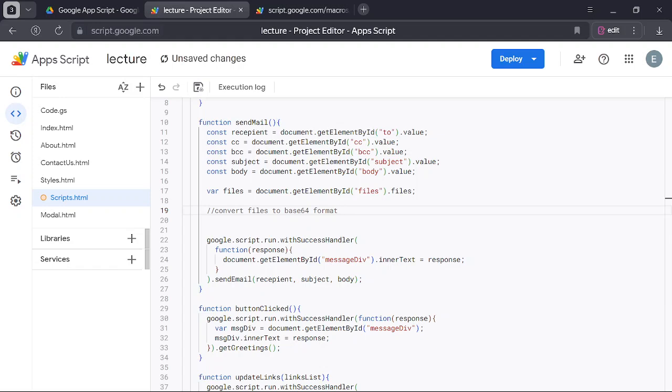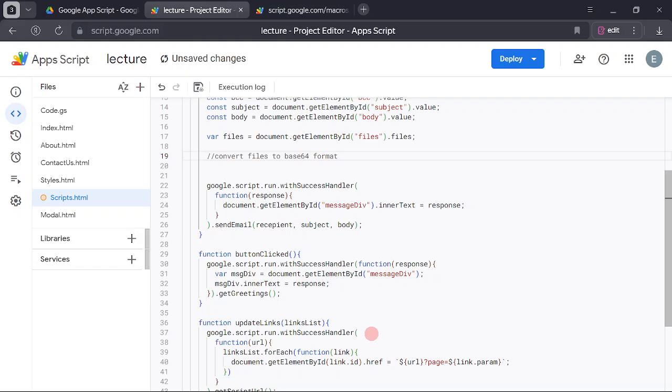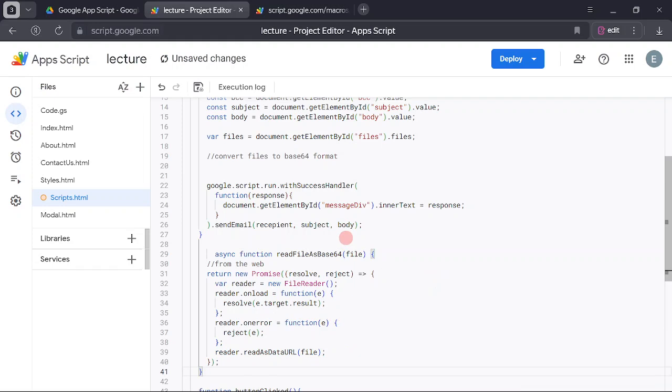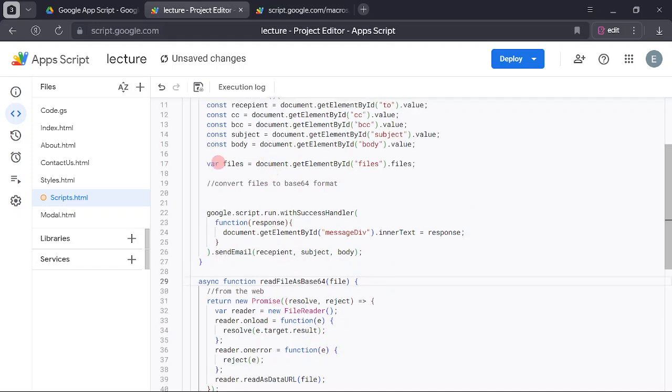I have downloaded a function that converts a file to base 64 format. I copied this one from the web. For each of the files in the files array, we are going to pass them here so that they can be converted into base 64 format, which is actually text.